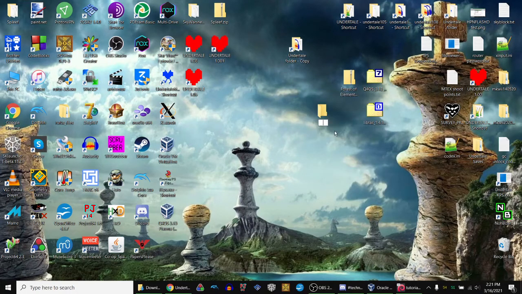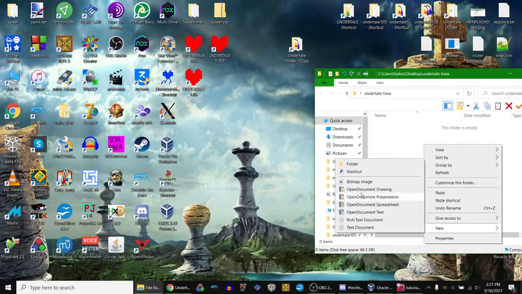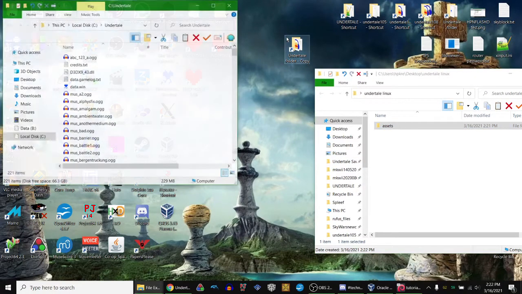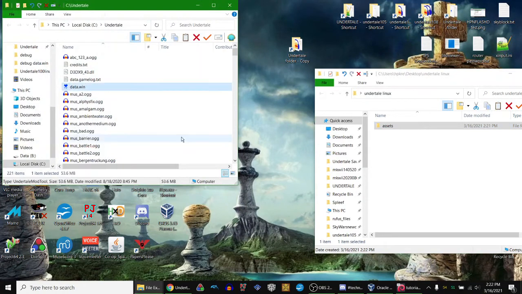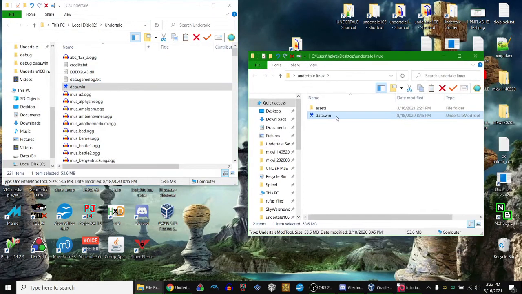I'm going to name it Undertale Linux, and this will be the folder where you put Linux Undertale of 1.0. In this folder, create another folder called Assets. Then, in the Undertale Linux folder, put in the data.win and rename it to game.unix.